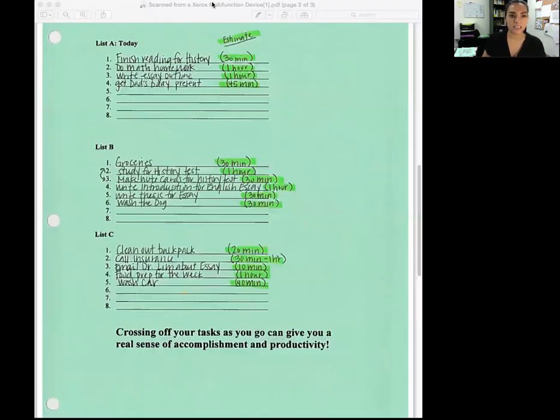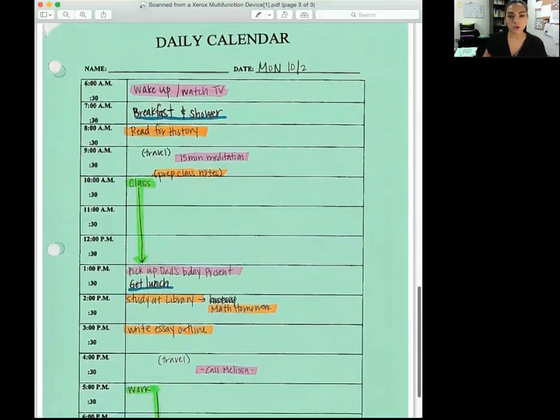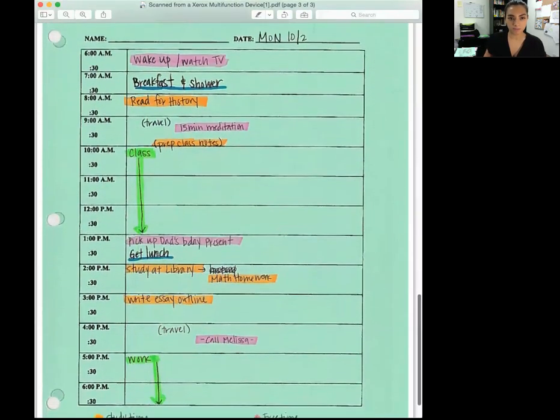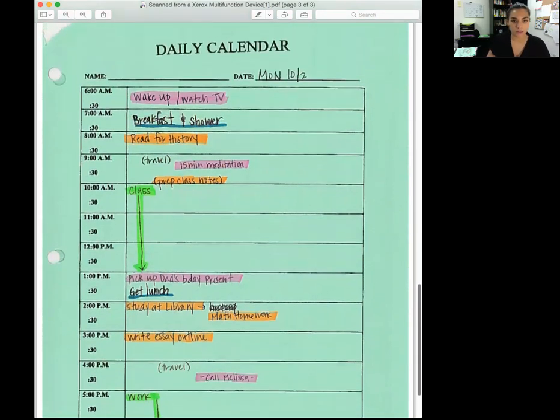Now the daily calendar looks like this. So I go to my monthly calendar, my weekly calendar, and I take one of those days, let's say Monday. And I have here what Monday will look like. Okay, and this is earlier in the month. This is not from that weekly calendar. This is a different one. But this looks like almost the same routine.